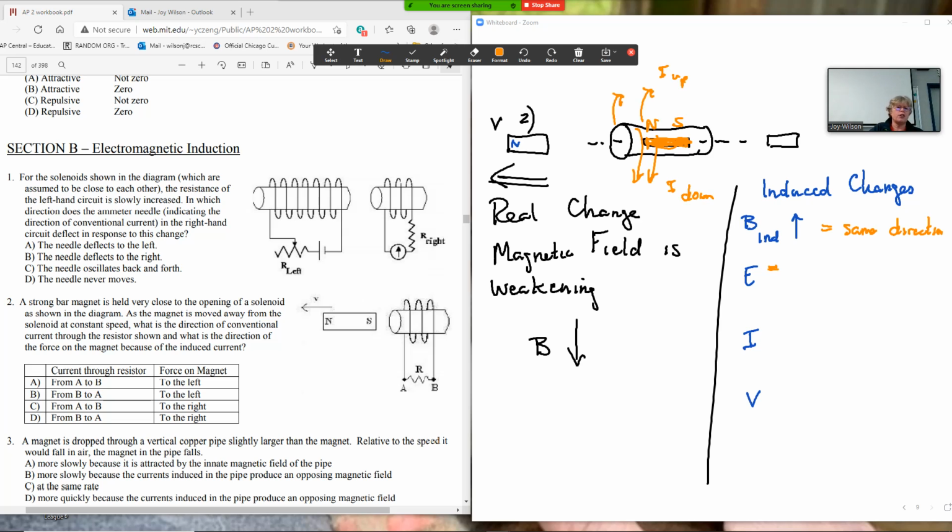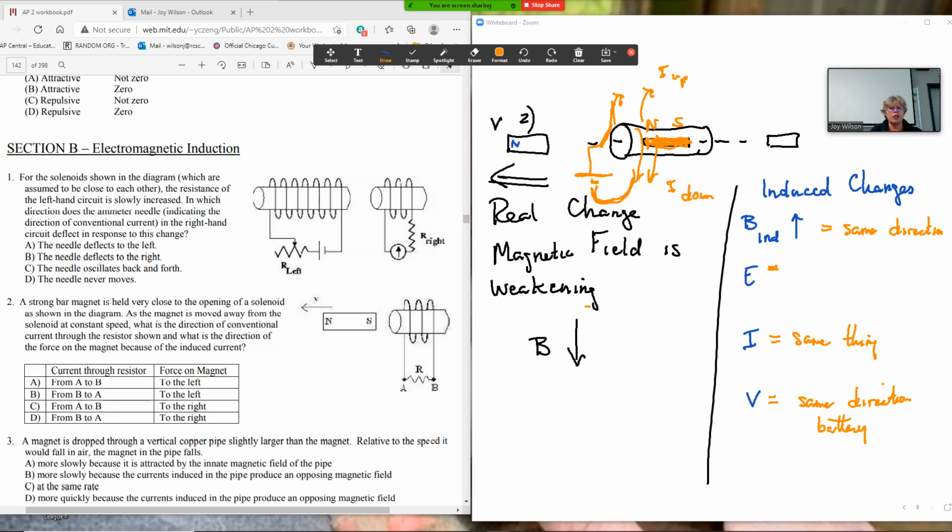So my induced current is going to do that exact same thing. Which means it's like we put a battery over here and connected to the back, and this connects to the front. And so the battery would be the same direction for the battery.